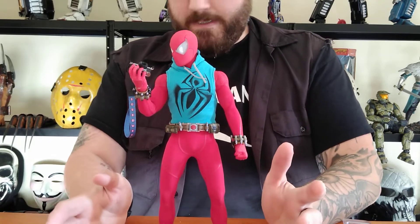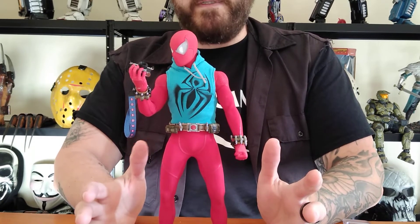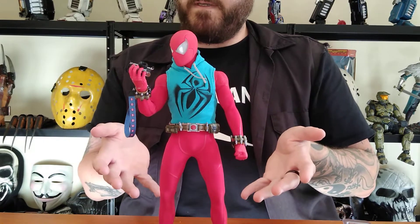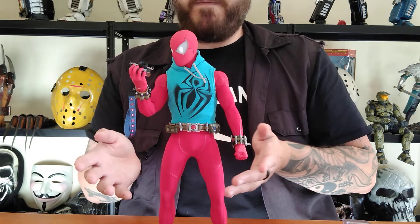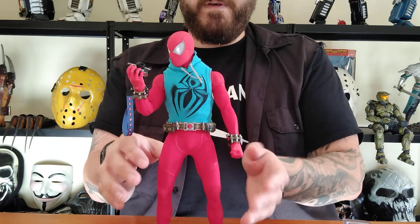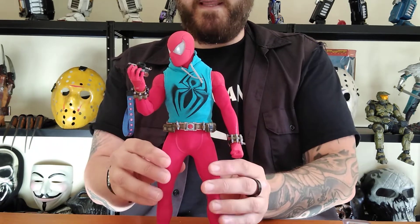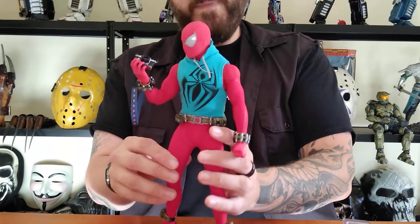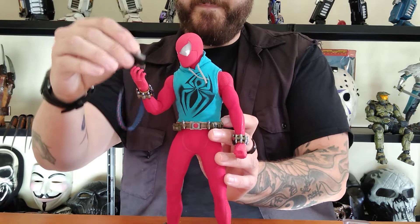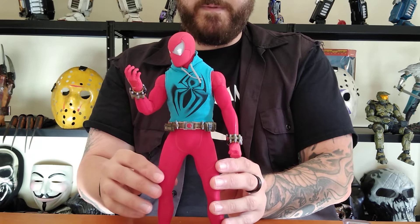The figure itself is freaking awesome. He's very different compared to the advanced suit figure. Of all the reviews I've watched, they talk about how it's a rubbery suit with a lot of padding underneath to give him the bulked-out look. This guy doesn't have any of that — it is a solid body with a very weird fabric that he uses. It does tend to stick together, like a lot of people talk about.